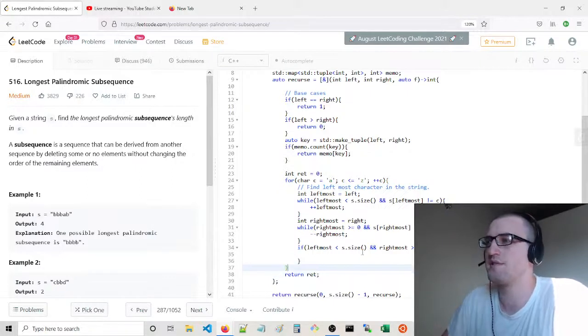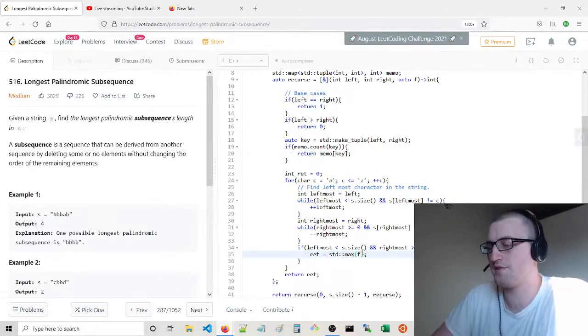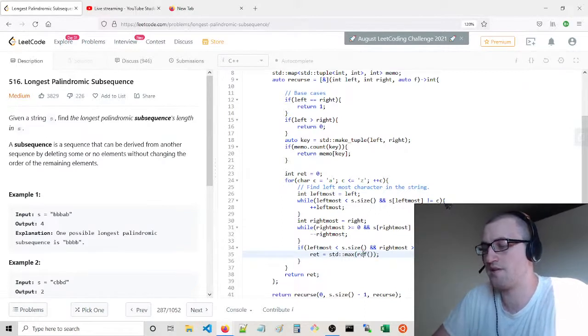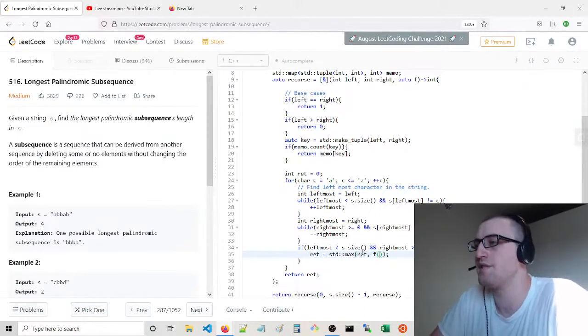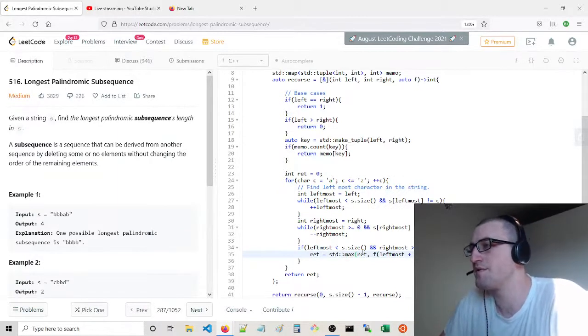We do this recursively. And we're going to say ret equals standard max of ret and the recursion on leftmost plus 1, rightmost minus 1, plus 2. Yeah.